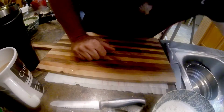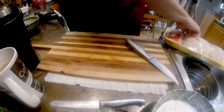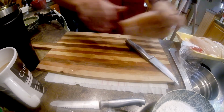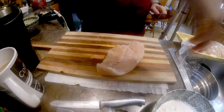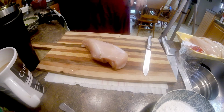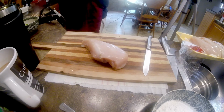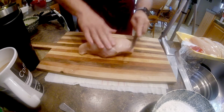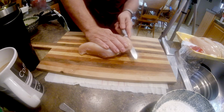Okay, let me reach in front of you guys. Sorry. And open this chicken up. And we're going to trim it the way that I want it. We got 5 big breasts here. So I'm gonna trim this piece of fat off. And then we're going to get ready to start cutting it. Stir up these mushrooms, turn the heat up a little bit more so they start cooking. Now we're gonna butterfly. Like I said, you're going to go halfway with your knife and gently just get in there.